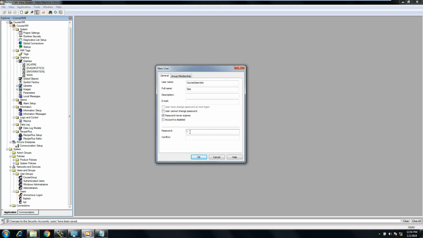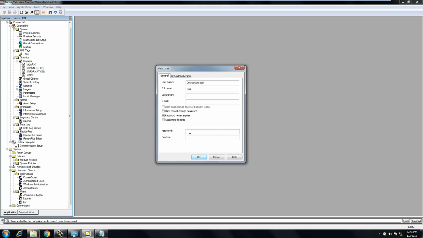And honestly, when you're doing a ME station and when you're doing a PanaView Plus implementation on a machine, you're generally not going to be changing the password every single week or every month or every year. You're going to keep that password pretty much constant the whole time. So I always choose never expires. And if I want to change it, I'll just come back in here and change it whenever I want to. I don't want it to have to automatically change by itself or prompt somebody to actually change it, because that just creates that much more confusion later on.